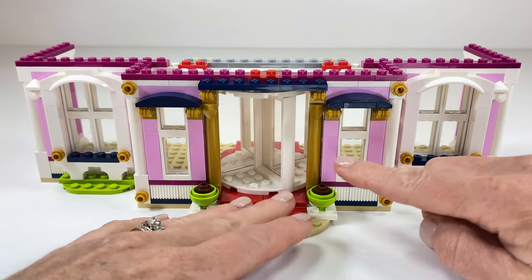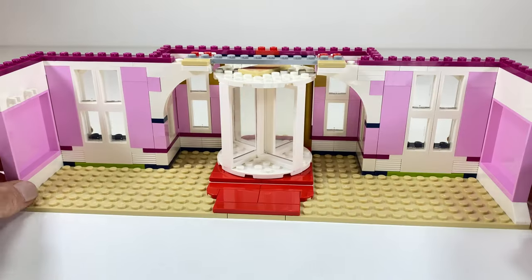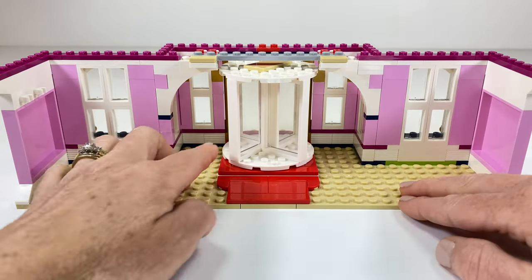So with bag two, you finish off the bottom floor and you get some revolving doors also. And it's actually quite a large room.